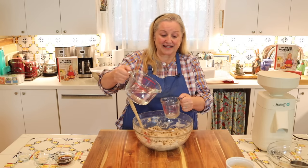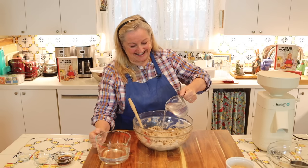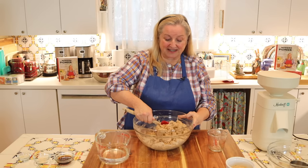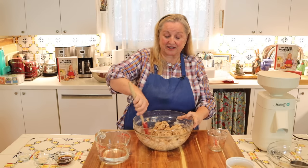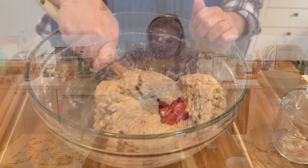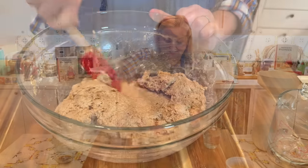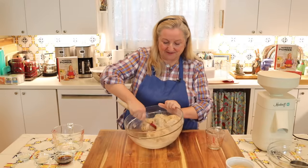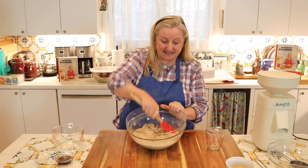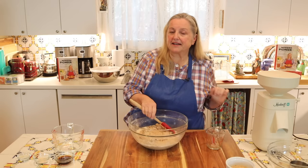So now we'll go ahead and add our third cup of liquid, in my case water, and we'll go ahead and mix this in. And little by little, the more water you add, you're going to find this becoming closer and closer to a batter. So you'll see this is getting more and more moist, more looking like a batter after each addition. Now, let's put in our fourth cup. Now I'm just going to work this in until the flour absorbs all of this water, and we'll see how the batter looks.